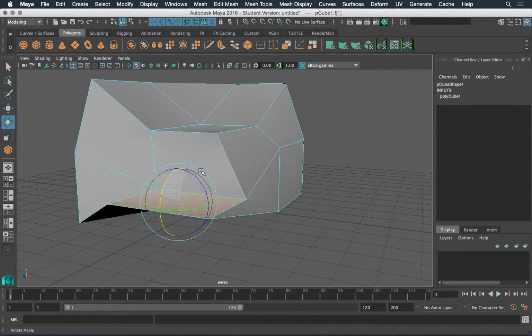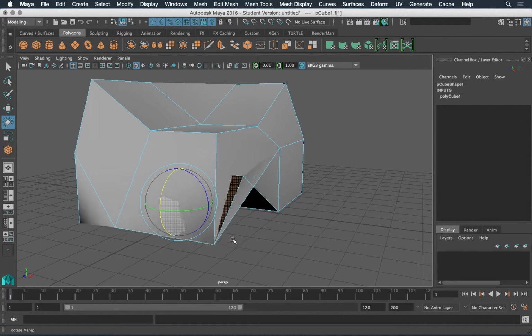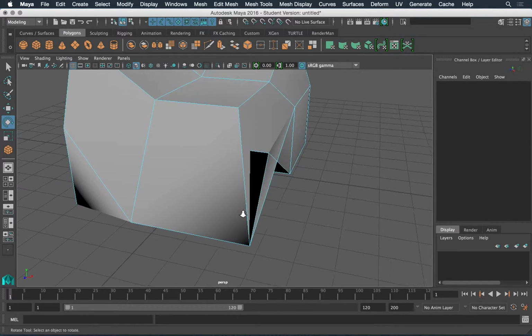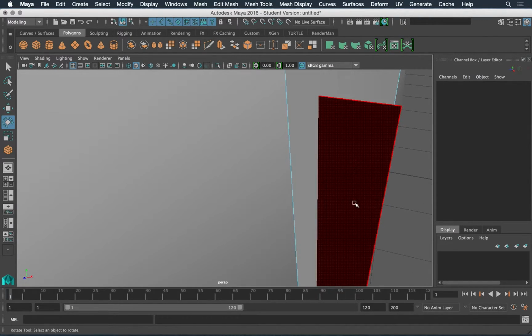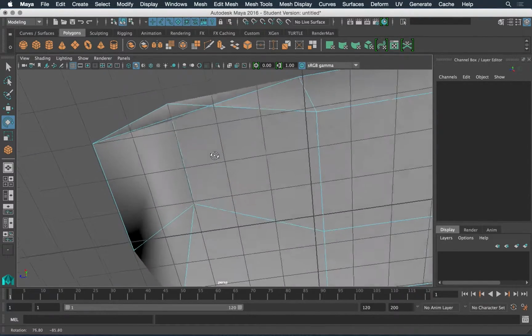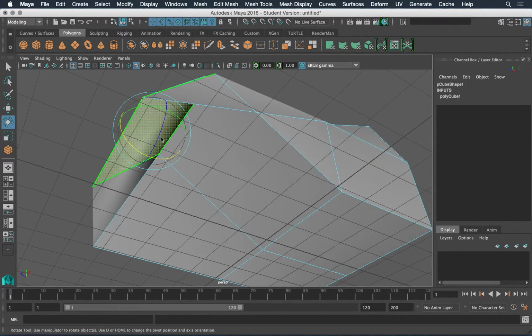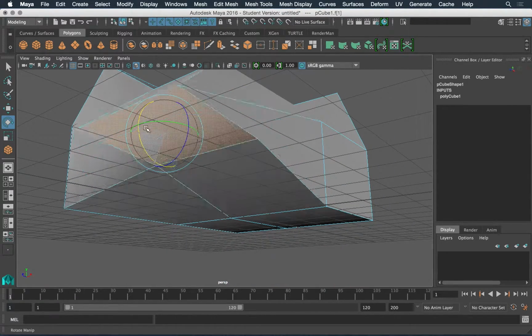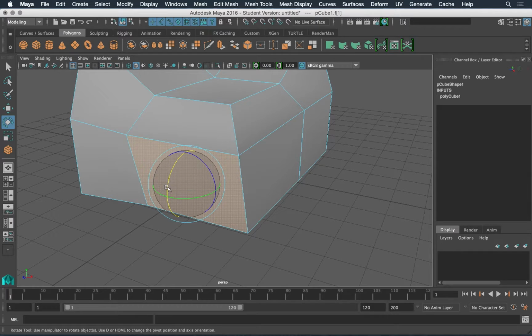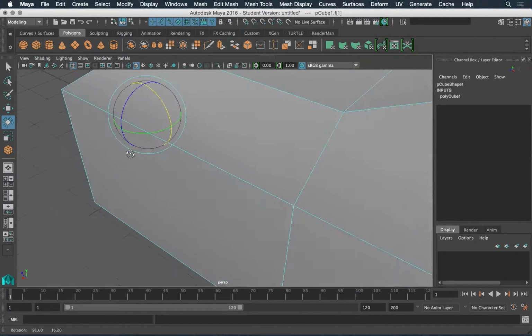Okay. I can rotate in and around. I'm going to do this for a second and unclick. See how the back side of this face is black? The front side is gray. The back side is black. Okay, so you really only have visual information on the front side of a face. The inside of the object will not be colored.